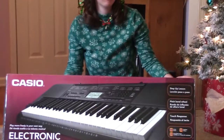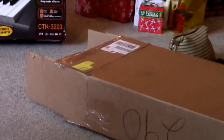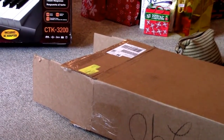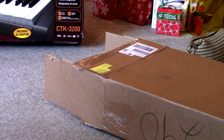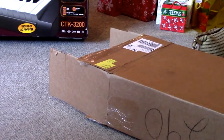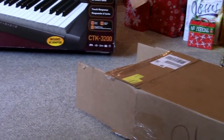Yeah. All right. So, this thing will actually have... Ooh, we just missed the kitty going in the box. Ooh, look at those ears. There's ears. This thing has a bunch of songs preset into it that you can follow along, and it will tell you where to put your fingers and teach you how to play songs without reading music. So that's cool. So you can kind of get a feel for it by itself.